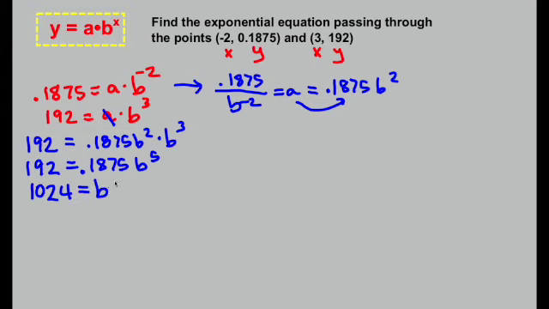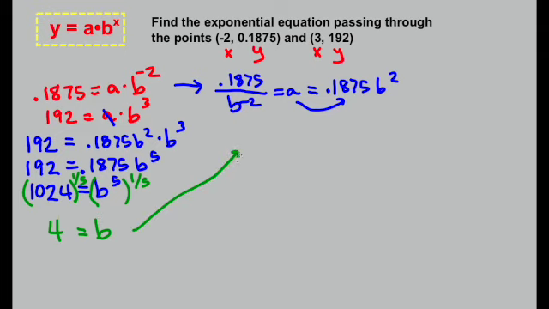So really what you're thinking to yourself is, what number to the 5th power is 1,024? In case you don't know what that is, which is possible, you can take both sides and raise them to the power of 1/5, which is equivalent to 0.2. The reason you can do this is the power rule with exponents: you multiply. So 5 times 1/5 is 1, so we get just b, and 1,024 to the 1/5 power, or if you prefer, to the 0.2 power, ends up being 4. So now we know what b is.